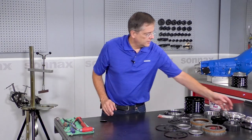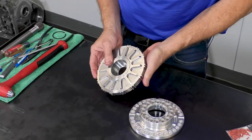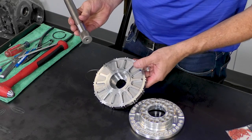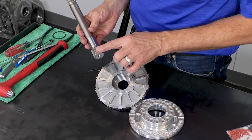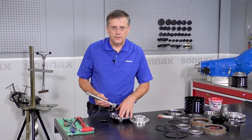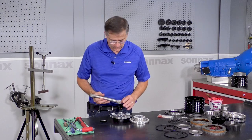Okay, we're going to start with the forward piston housing. And the first part of that is to install the input shaft. We have a few different input shafts available, but they all have a 28 spline where it presses into the housing. And this 28 spline is also compatible with other aftermarket shafts that have that same 28 spline.